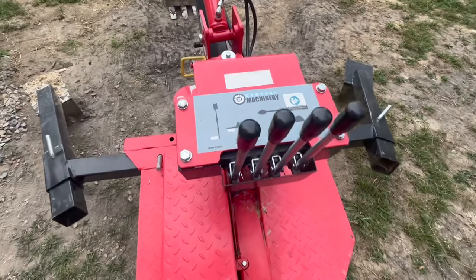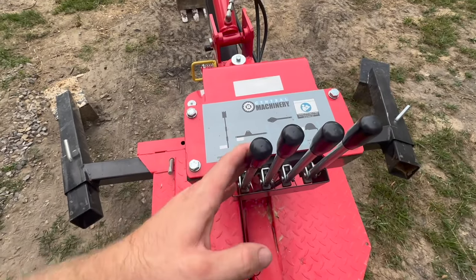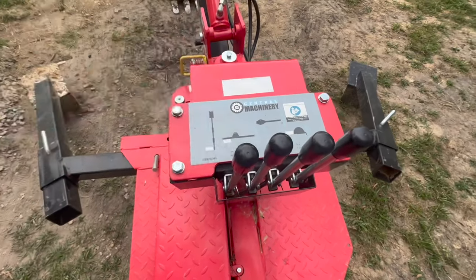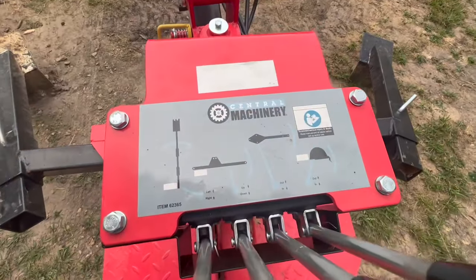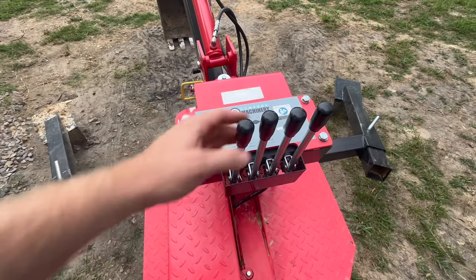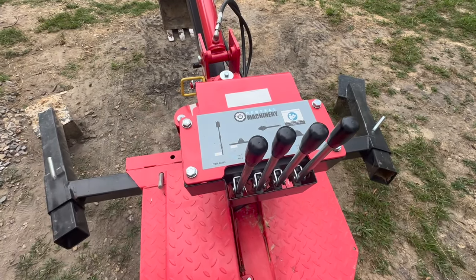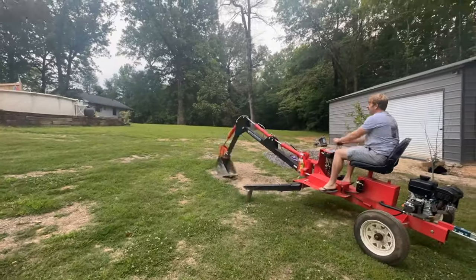It is the very simple four joysticks. This one over here is going to be your boom to the left, boom to the right. This one's going to be up and down. That one's going to be in and out. And then you got your curl of your bucket, as you can see right there. Self-explanatory. This is not like an excavator with just two joysticks. So it is a bit slower. However, with a smaller motor, you're not going to want to operate more than one hydraulic cylinder at a time anyways, because it just doesn't have the power for it.